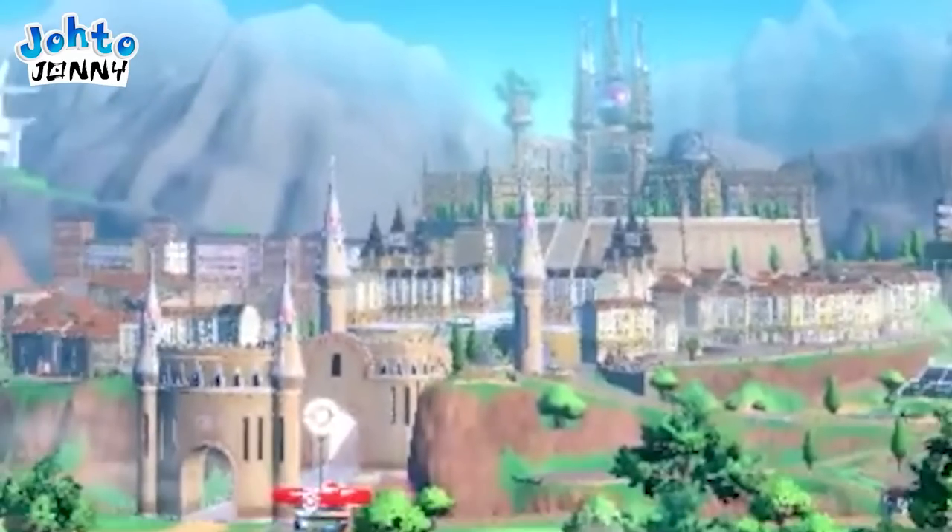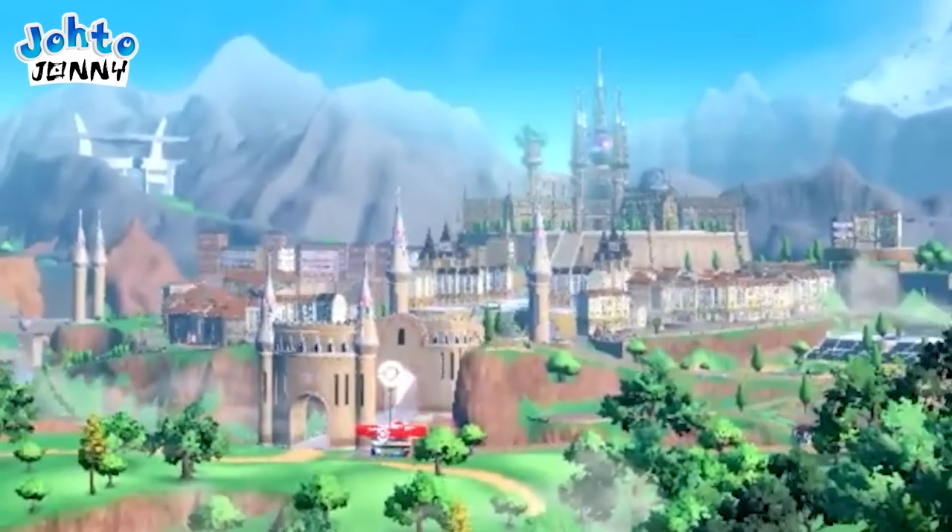There's a flat plaza at the foot of it with trees surrounding the edges. The lower elevated portion of the Pokémon League provides a sense of elevation with its castle-like structure. The rest of the city boasts a variety of different building styles that still maintain cohesion not only with each other, but with the landmass they're built on.